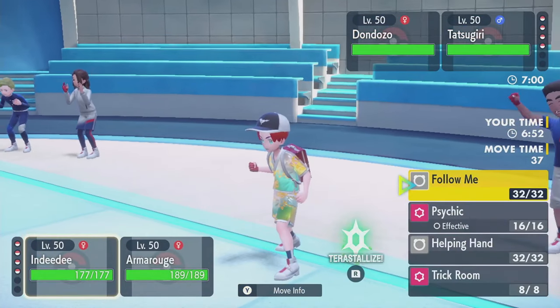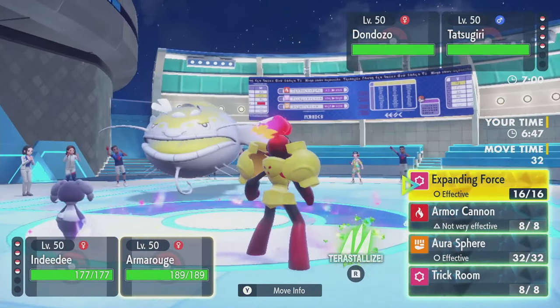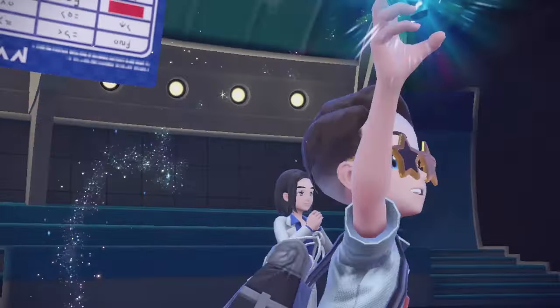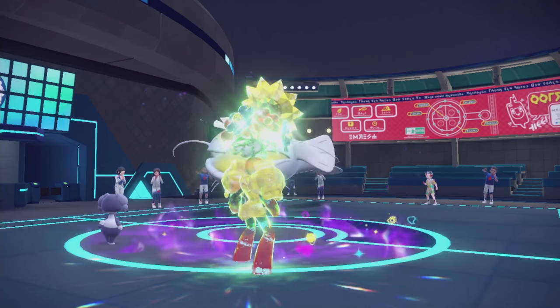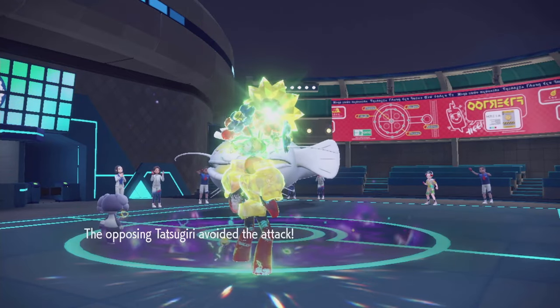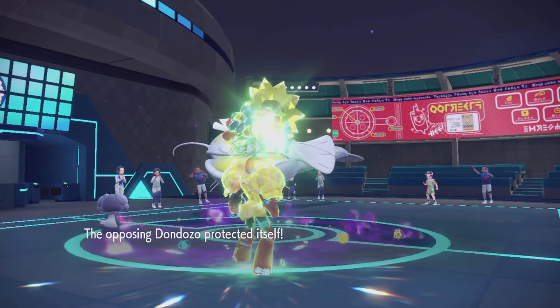I guess my fear is Earthquake. I just Tera Grass Armarouge and set Trick Room with Indeedee. And click Expanding Force. Indeedee, I guess, might go down to a Wave Crash directly into its face. But I'm more worried about them clicking Earthquake trying to hit Armarouge. They just protect and give me a free Trick Room. Okay, thank you. I'll take it. Yeah. Cool. I don't understand, but I don't hate it.